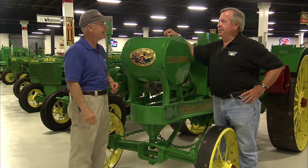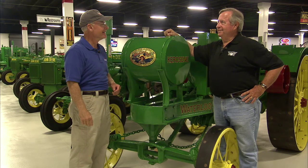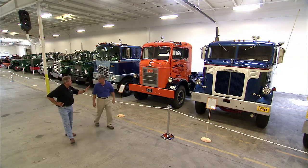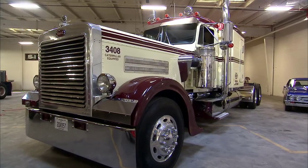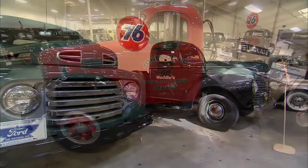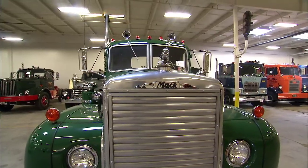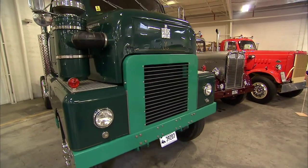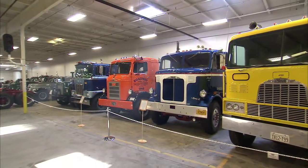We're in the trucking business, and we're kind of partial to the old 18-wheelers of yesteryear. We have a 1920 White up through the newest things, the '86 conventional Peterbilt. Road tractors, fire trucks, day cab trucks, smaller gasoline tankers, pickup trucks — quite a variety. People are attracted to the museum with the tractors, go through the tractor collection, think they're about done, and then they discover this amazing room of trucks. Most people who come in are truck drivers with roots back to farming, so they're pleasantly surprised to see the tools they learned to make a living with.